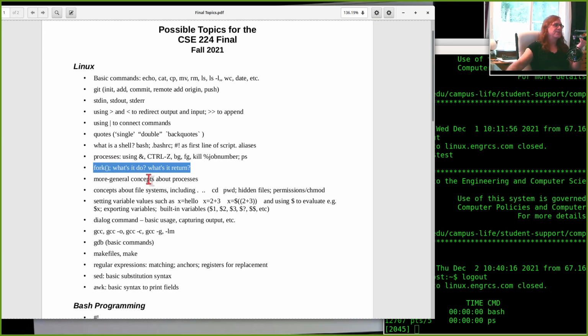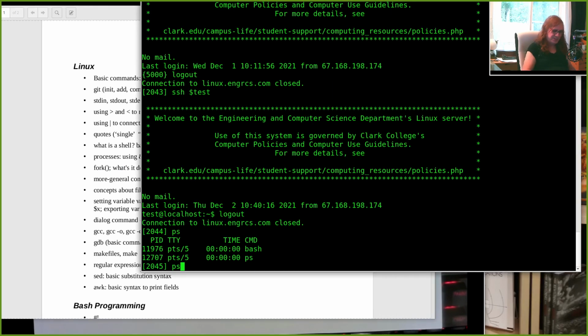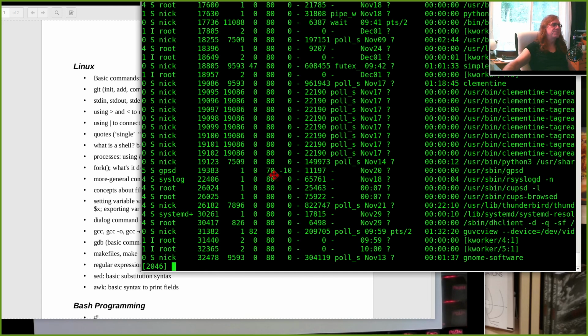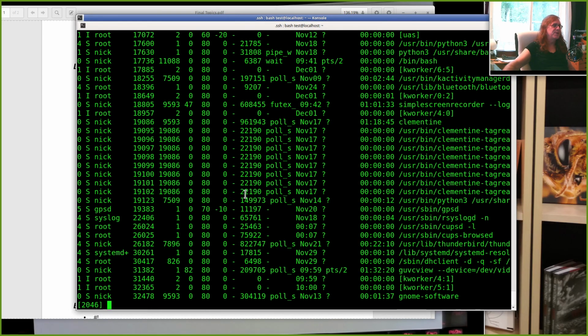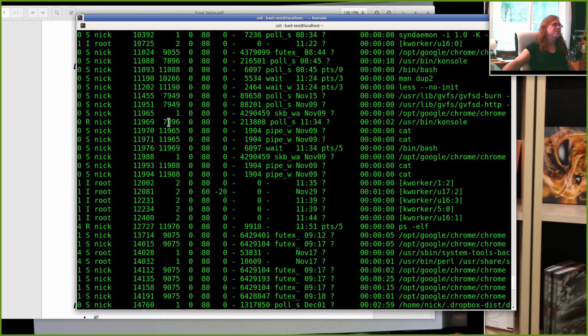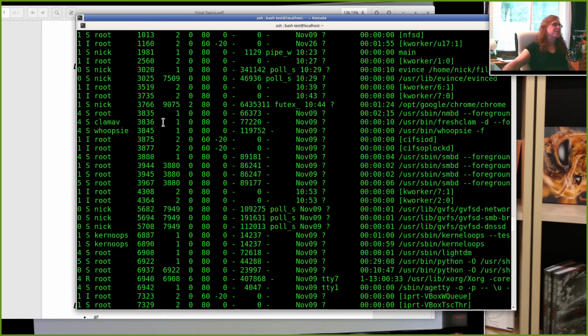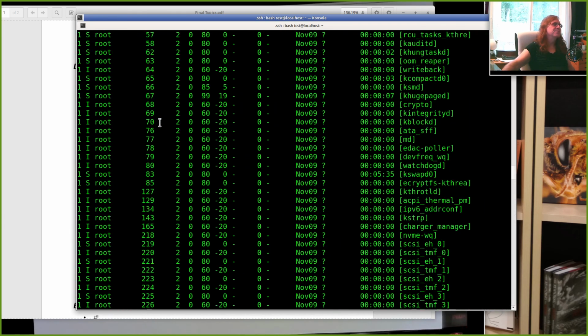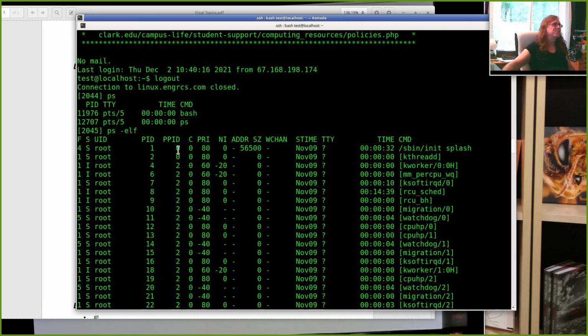And general concepts of process. Every time you execute a command, it runs as its own process, and processes have process IDs. And most processes are created by other processes. If I'm running bash and I say date, the date process is created by the bash process. And all these things can be traced to a grandmother process, which we call init, which creates all the other processes.